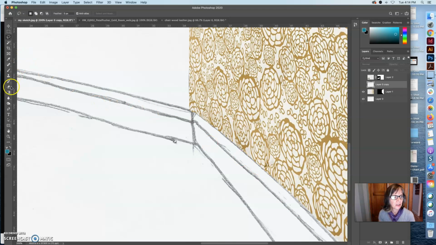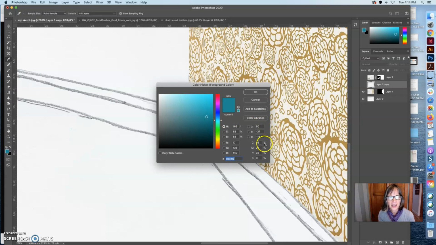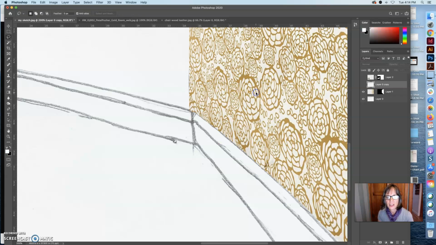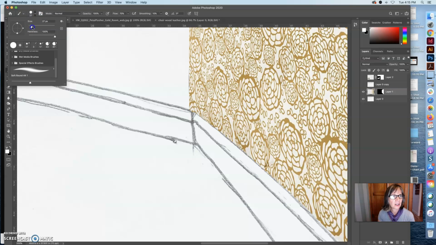So what I can do is I can take my paintbrush and make it white, which would be doing 0, 0, 0, 0 if you need to do it that way if you want, and say okay. And so then I can go in with my paintbrush on my mask, and I'm going to make this a bigger tool.